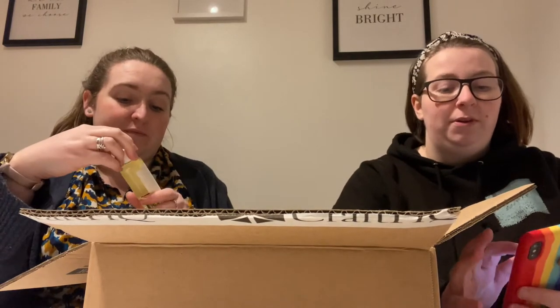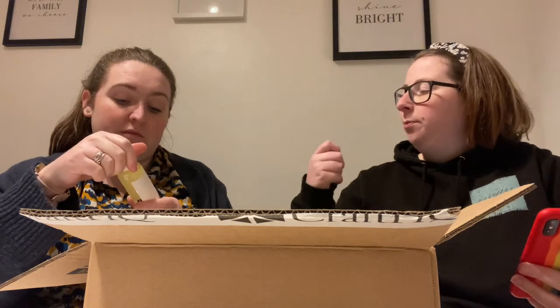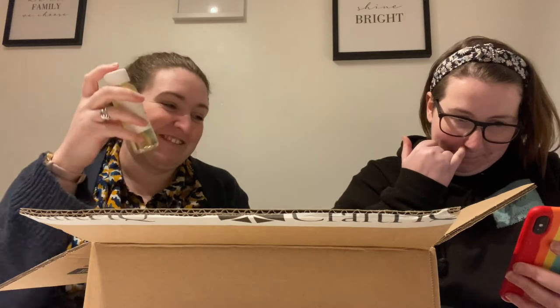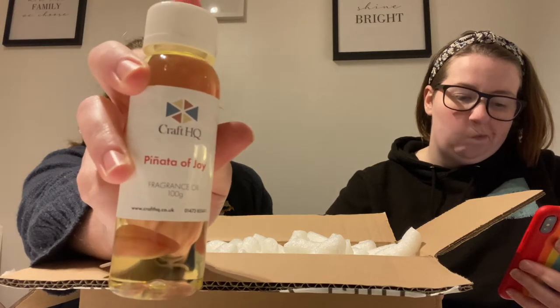Now, has it got bubble gum in it? Because that was what I could smell first. You know, when you eat bubble gum, you get that funny taste after the nice flavour is gone. We're not really selling this one, are we? But it's quite a strong scent, so again, another 100 grams.